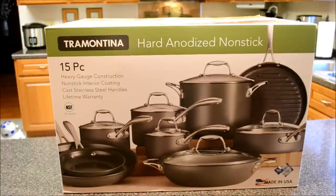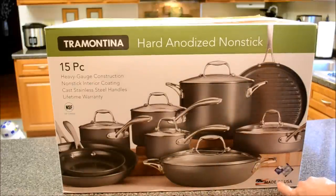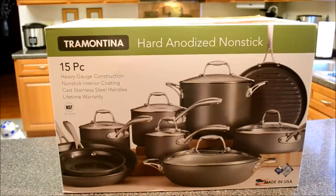As the box says, it's 15 pieces. It's got heavy gauge construction, a non-stick interior coating, cast stainless steel handles, and a lifetime warranty. It is NSF certified, and it's made in the USA, if that kind of stuff matters to you. So you know they're Teflon pans, which is the non-stick interior coating. They don't really advertise that in a big way. Just this little thing down here says Teflon. So if you don't like Teflon, you won't like these pans. Let's talk about the pans now.